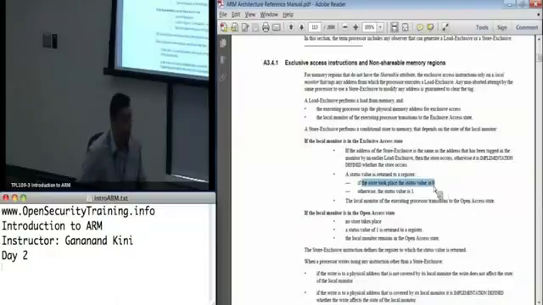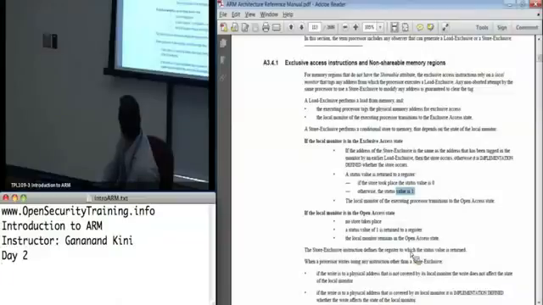If the store exclusive is successful, it puts a value of 0. If it's not successful, the value is 1. Essentially, they've taken the swap instruction, which does the read lock write, and separated it into load exclusive, which is the read lock piece, and store exclusive, which is the write lock piece.